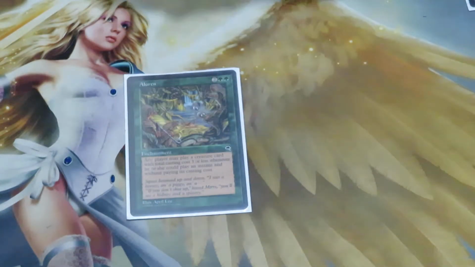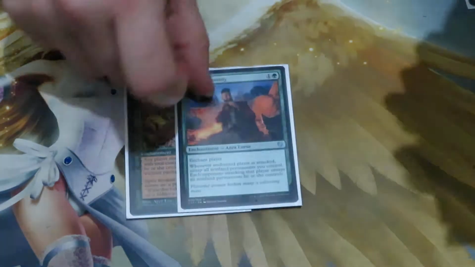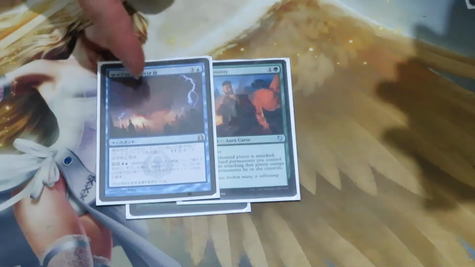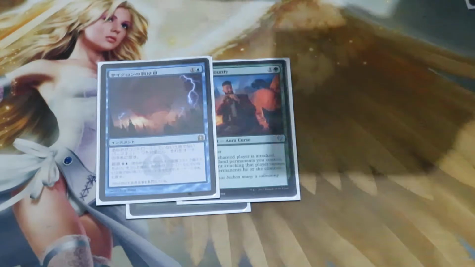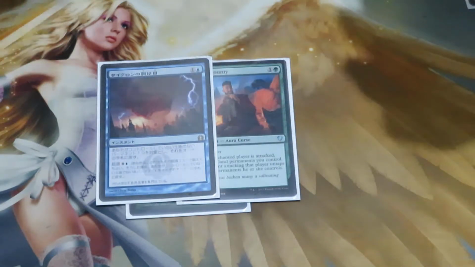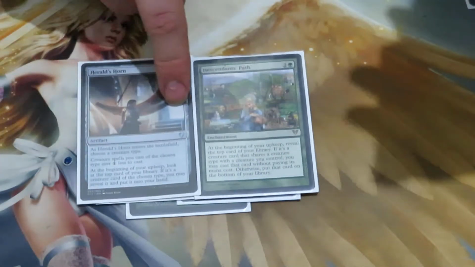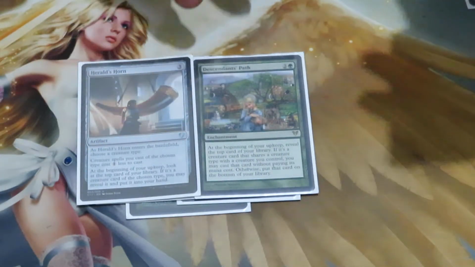So coming into my enabler package, I have Alluring Cursed Bounty, that's hilarious. Cyclonic Rift, I use this purely as a way to wipe my opponent's board and win. It's not a defensive one, it's purely offensive. Descendant's Path and Herald's Horn, just ways to help me get Merfolk.